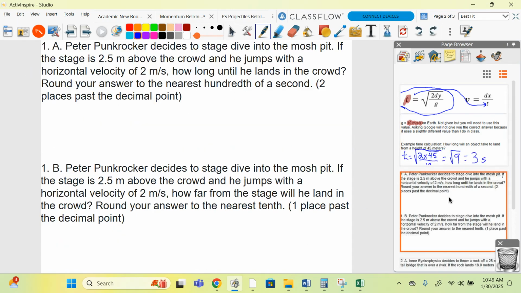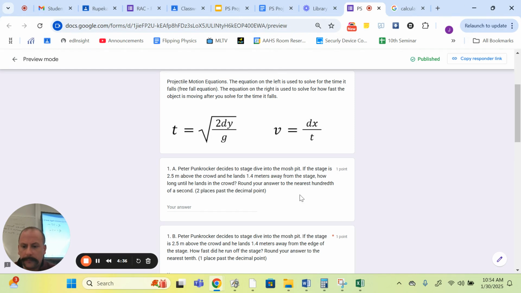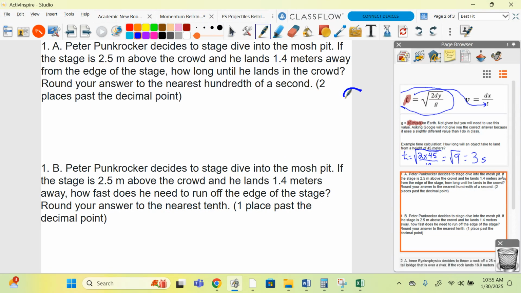All right, let's go ahead and take a look at our examples for Projectile Mania. The biggest part with this is making sure we identify dx and dy correctly. Coming back here to our practice problem, I did notice a little mistake that I had to fix real quick. But the biggest thing we have to do is identify what is the dx, which is known as our range, and what is the dy, which is our height. Because one equation uses dx, one equation uses dy.